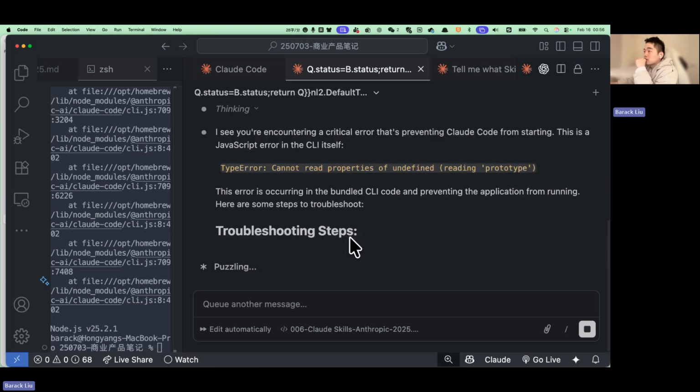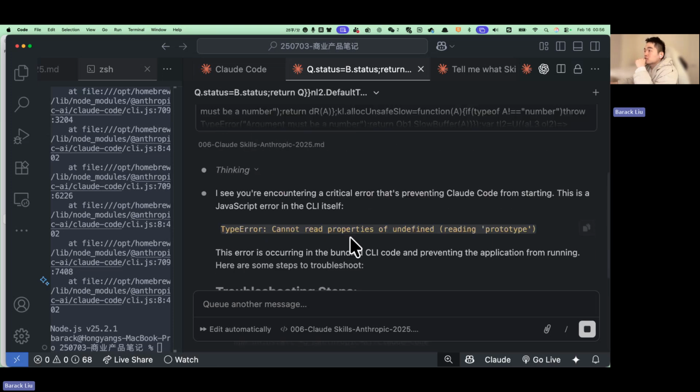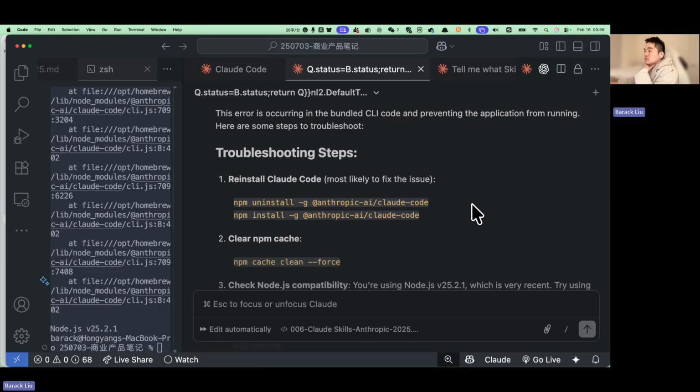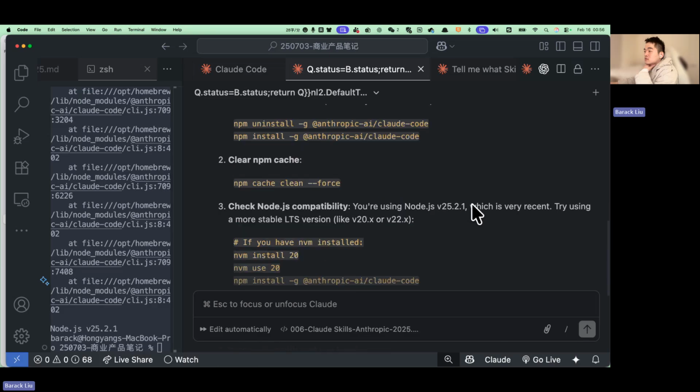Okay, I see. So here is an issue preventing Claude Code from starting. It's actually a JavaScript error. So reinstall it.